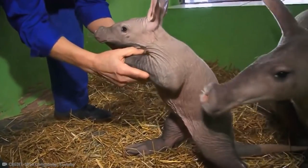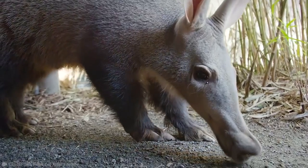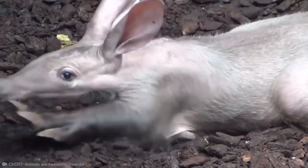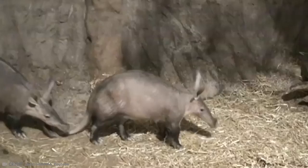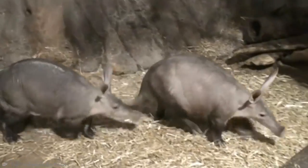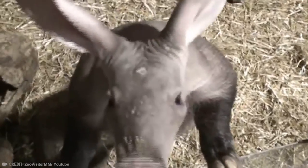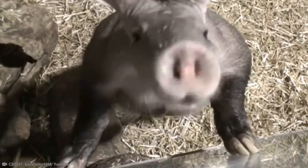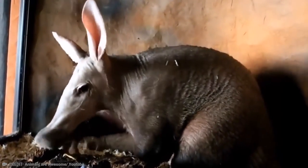Feasting on insects like ants and termites, the aardvark is a natural feeder. This limits predators, as unfortunately it doesn't have many defense mechanisms. This living fossil digs through the soil of hills using its sharp claws and powerful legs, creating burrows that it lives in and rears its young. This animal's population seems to be decreasing, however its decline is not listed as concerning just yet.